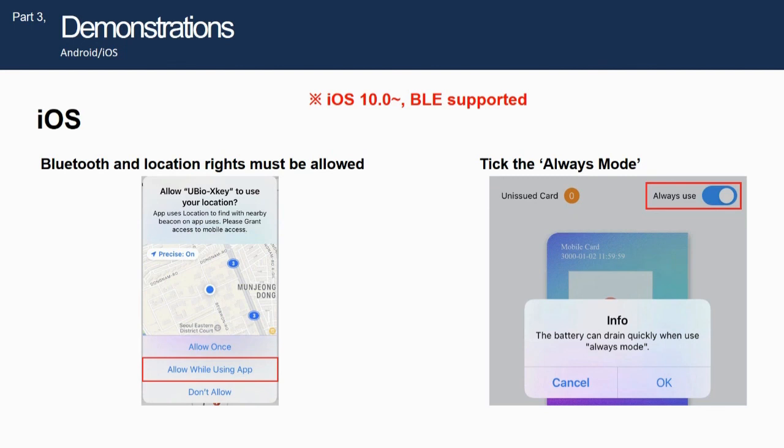And if you want to authenticate the mobile card on always on display like Android, please turn on always mode in the upper right corner of the card. But please be aware that this may consume a bit more battery as it has to use BLE.